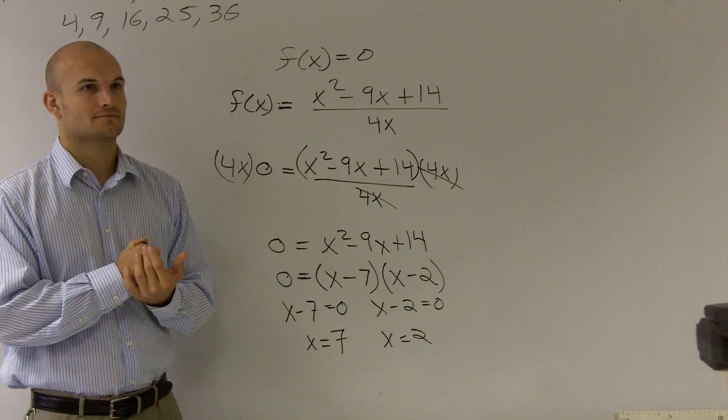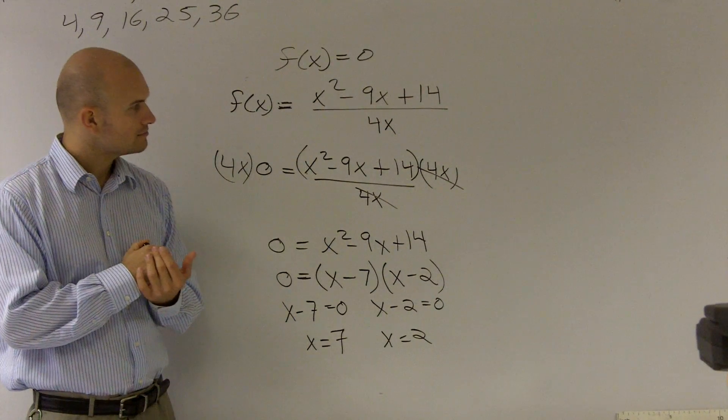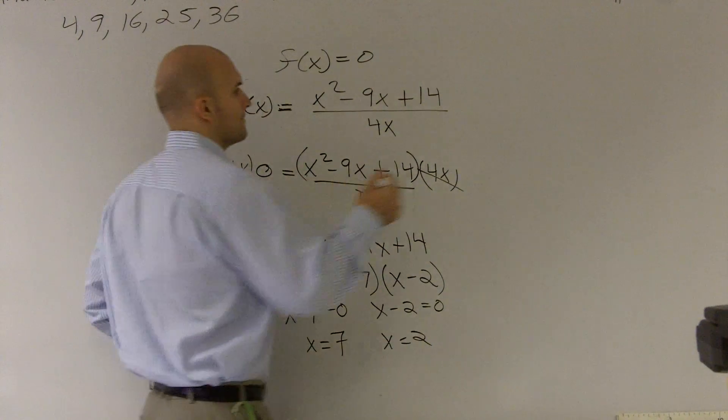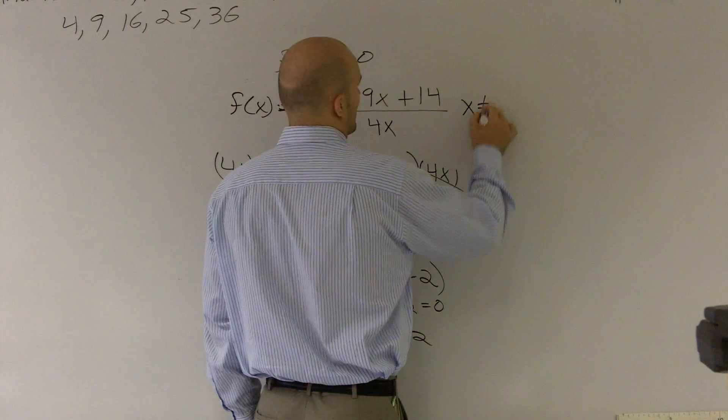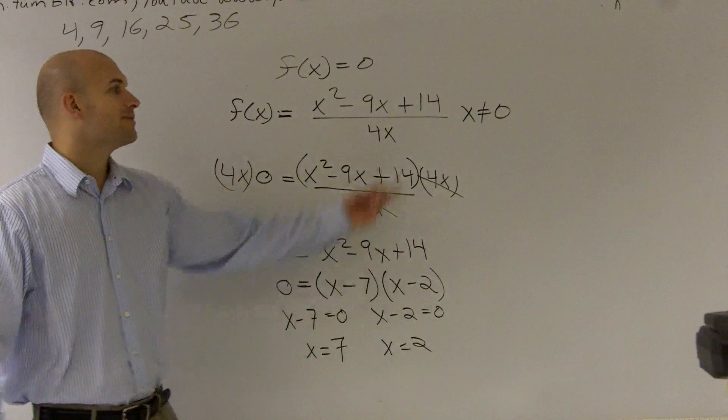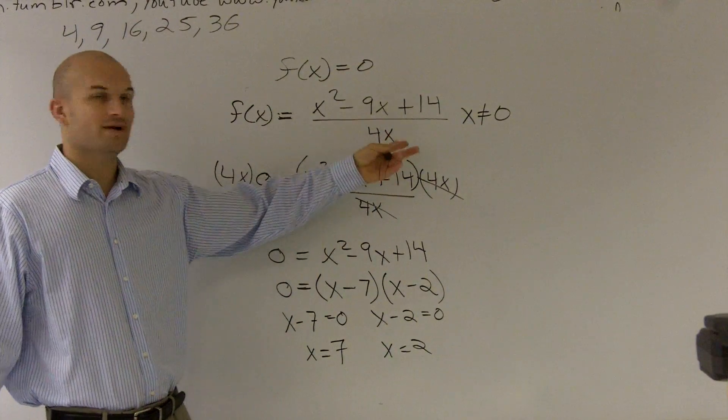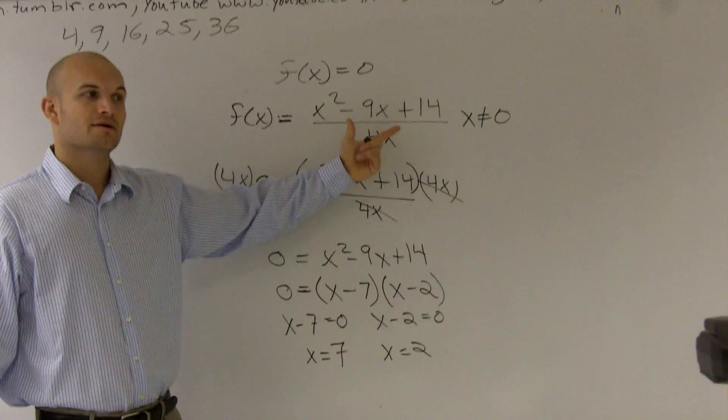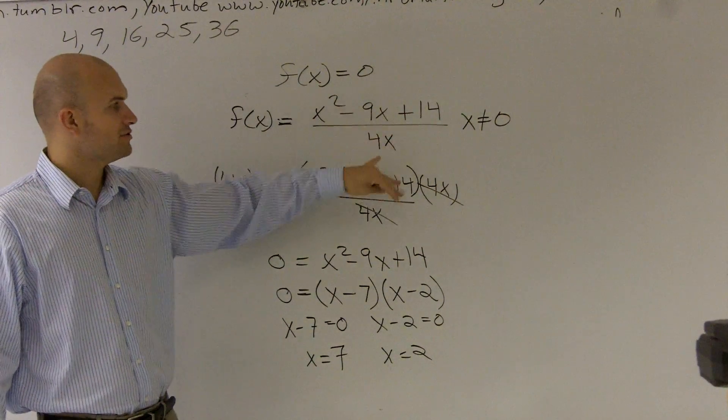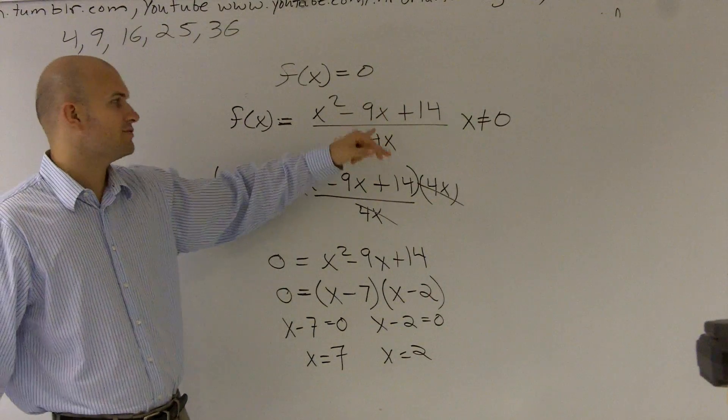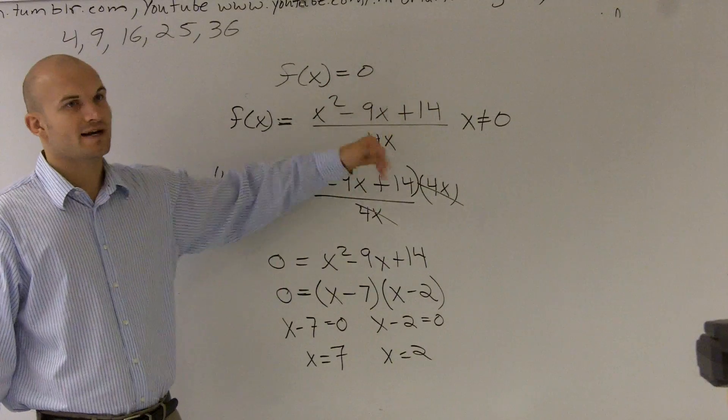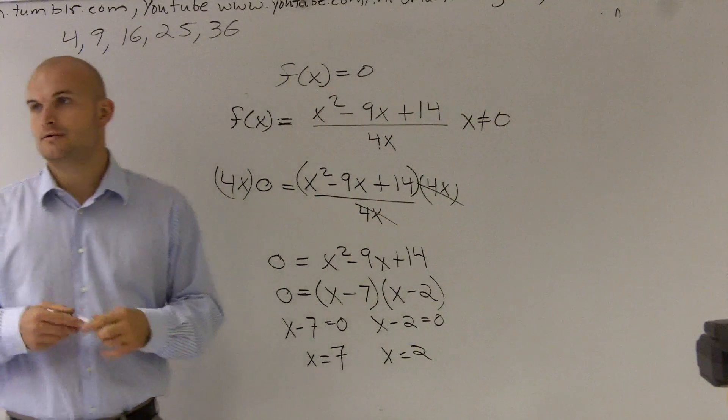Is x also 0? Because it's multiplied by 4 times 0 on the denominator. It just makes the whole thing 0. I mean, would that be 0 or 0? Now do you know why I put in that constraint? Yeah. Well, because be careful. Remember, if you put in a 0 on the bottom, then you're going to be dividing by 0, right? So can you divide by 0? No. No. So everything would be true in this except for multiplying by 0. Because actually, you can't divide by 0. You can't have x equals 0 because the function would be undefined at 0. Because you can't divide by 0. All right?